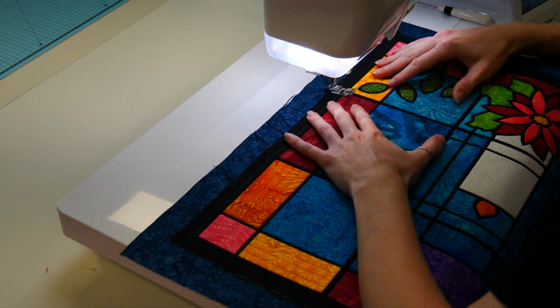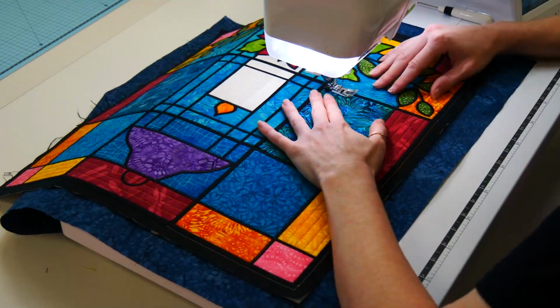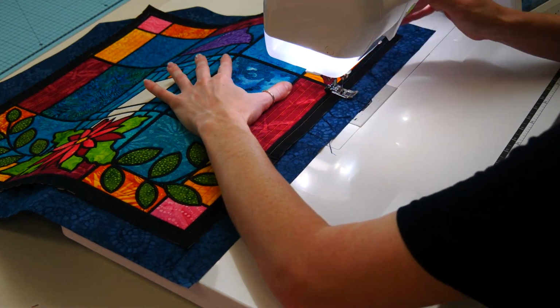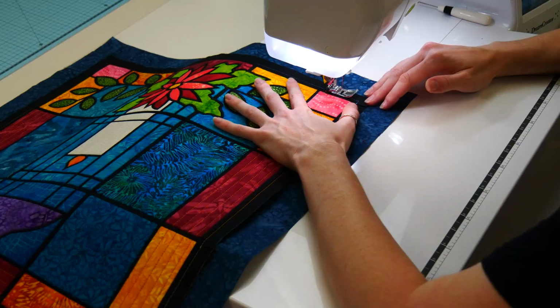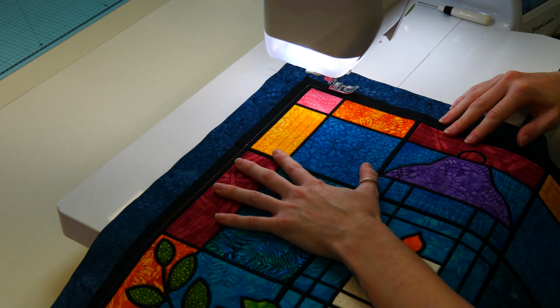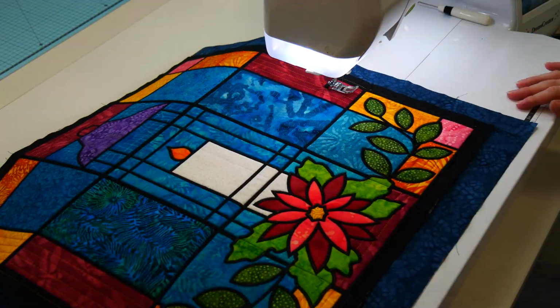To keep all the layers of the quilt together, we can stitch in the ditch. This process will help keep the seams flat during the laundry process and will keep it flat during its lifetime. Stitching in the ditch is an invisible finish on the front and the stitching lines are only visible on the back side of the quilt. Ensure the bobbin thread on the underside of the quilt matches the fabric and the top thread on top of the quilt is invisible thread.